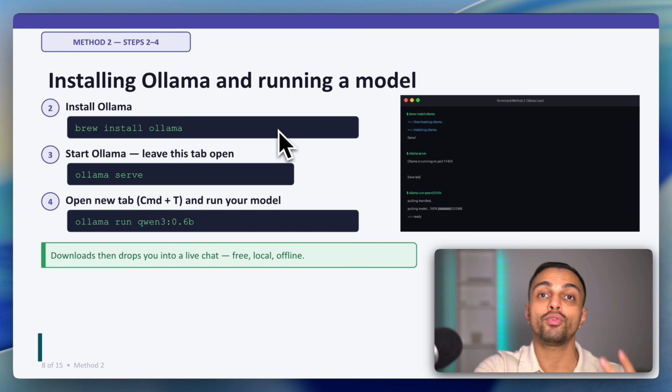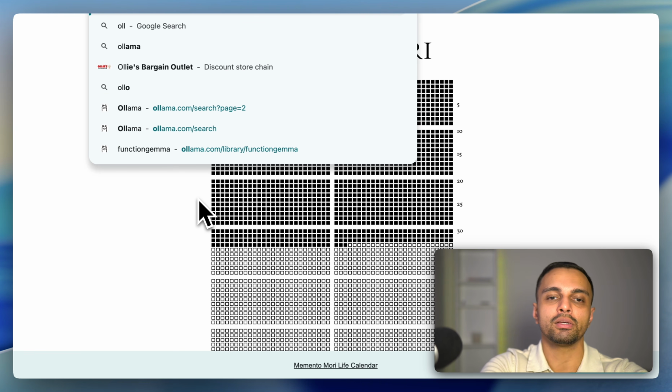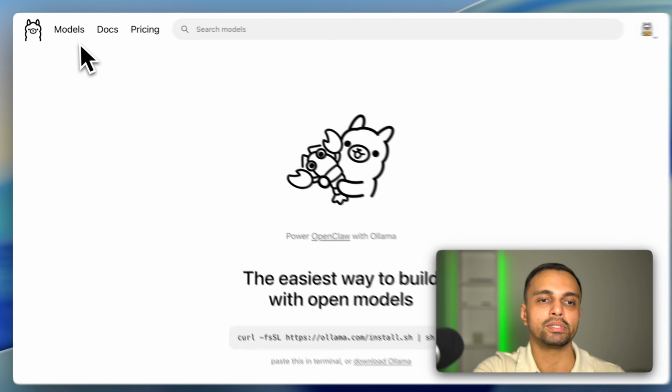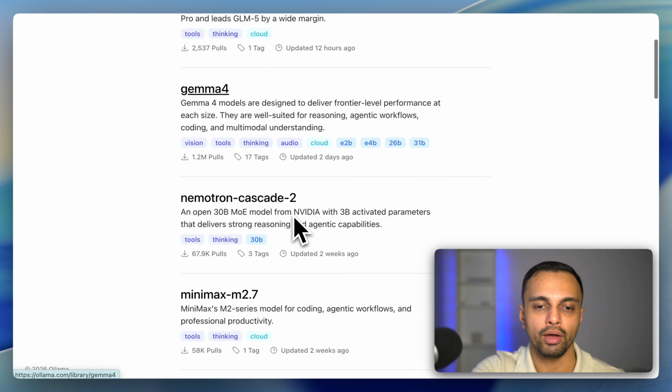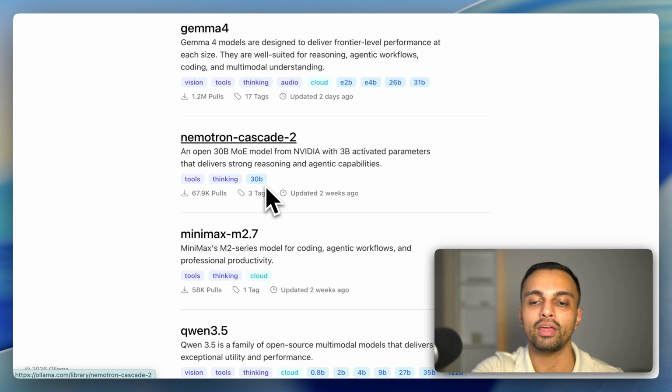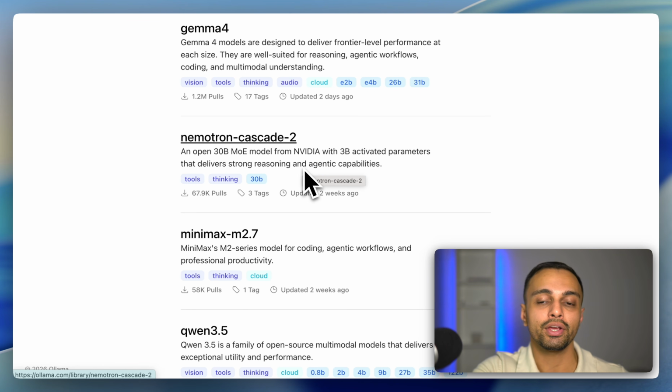The first free method that we're going to use is something called Ollama. Here are the 3 commands that you have to run, but basically the website looks something along the lines of this. So you open up the website and figure out what model you want to use. As a general rule of thumb, if you see something that says 30B, that means 30 billion parameters. The download space of this is going to cost about 15 to 18 gigabytes, which is huge. Most Macs come with about 8 gigabytes of space. So if you download this, your computer's going to end up crashing. So you're going to need a lot of space.